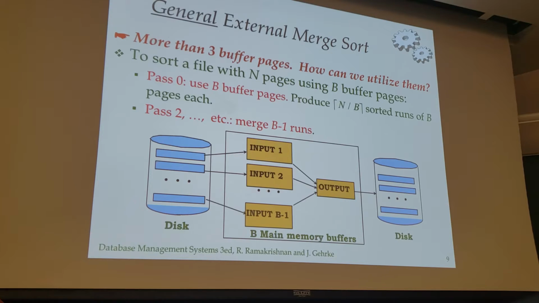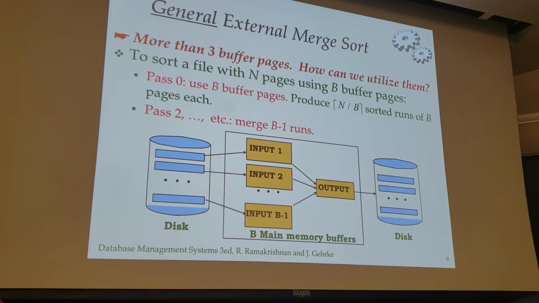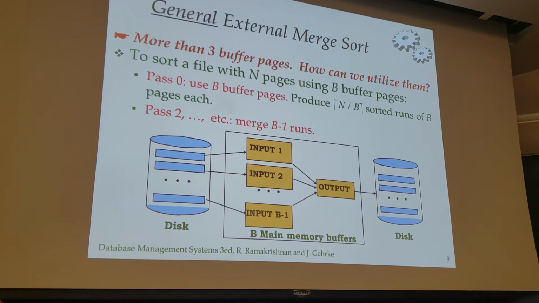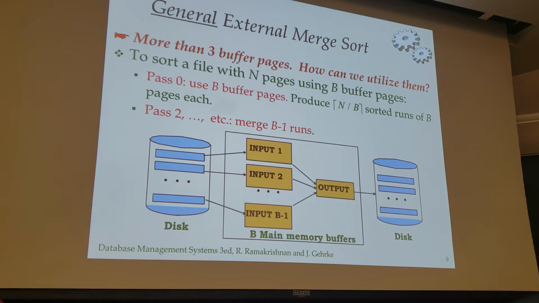And when the output becomes full, we'll write it out to persistent storage, because it's the first things that are the result of the merge. And then we'll create another output, and we'll write it out to persistent storage, so we just have 1 output buffer. And now what happens when we get through the first page of input 2, for example? We'll read in the second page of input 2.